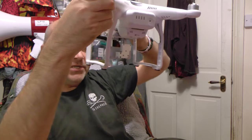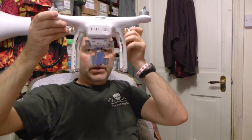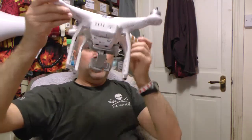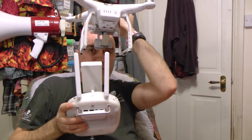Okay, so you don't want to get magnetic things near the compass, and you always have to leave these antennas clear. But say for instance you're flying directly away from the controller. Well, the way that the copter is going to fly is like this. So its antennas are still vertical. They're still up like that. So they match the straight up of this.